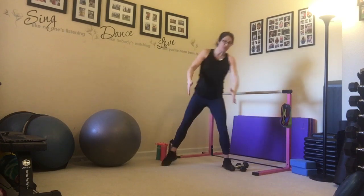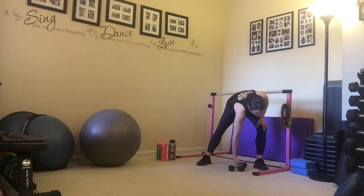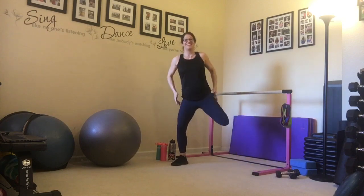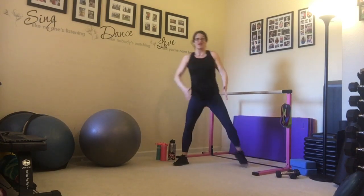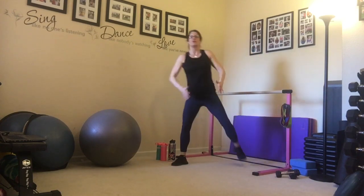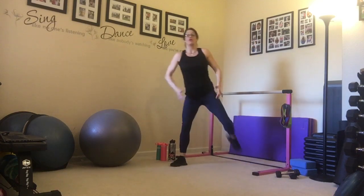Now we're gonna take it to a little booty kick. Now you can keep it as a low impact. I'm going to move my dumbbells out of the way so I don't trip on myself. We're going to start it in 3, 2, 1. Now booty kick. You got it. Now you can always jog this out if you'd like. I'm going to stay right here with my booty kicks. You got 10 seconds. We got it. 4, 3, 2, and 1.